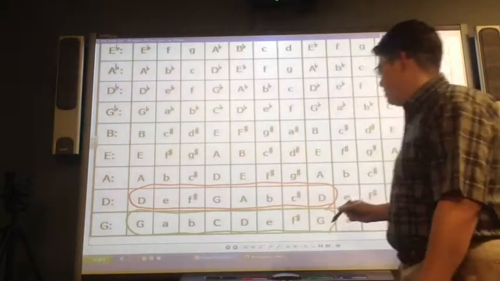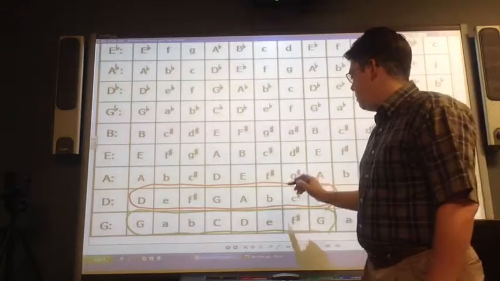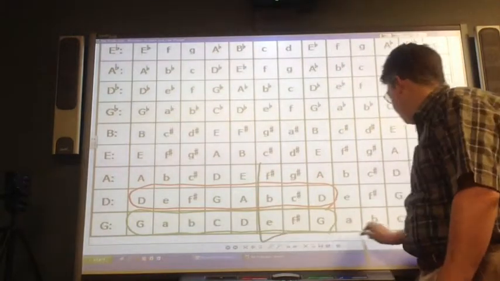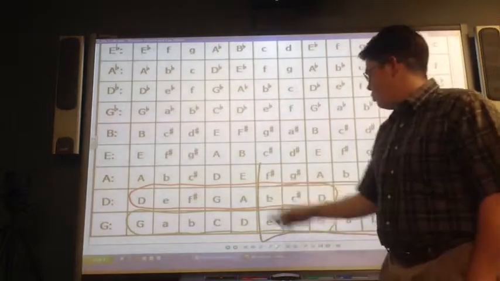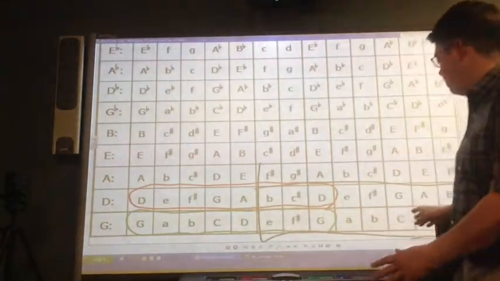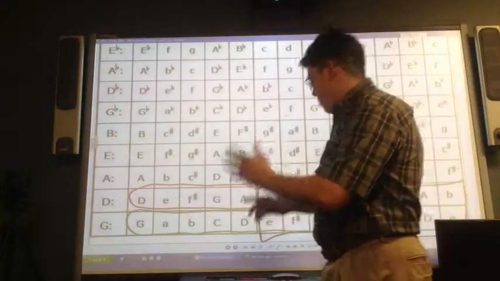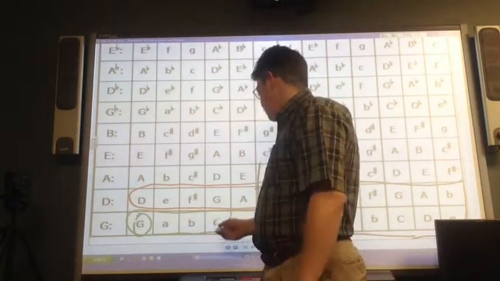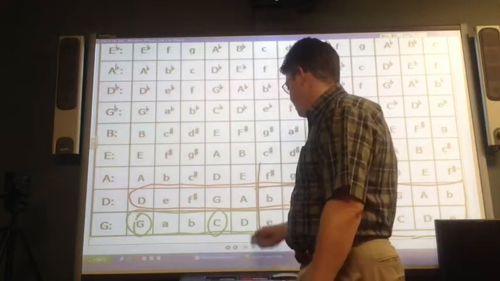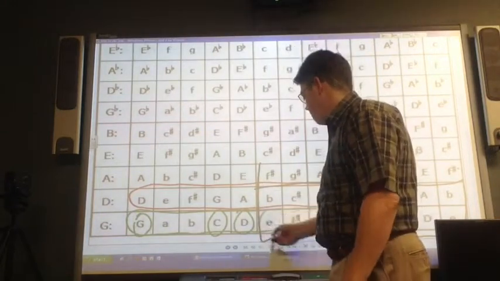Remember that the minor scale would be there.